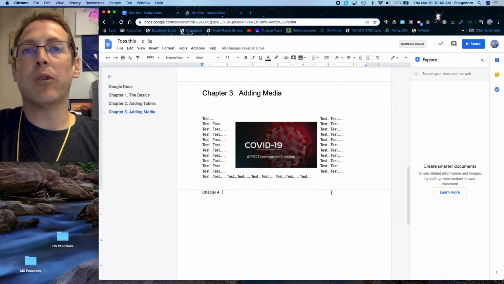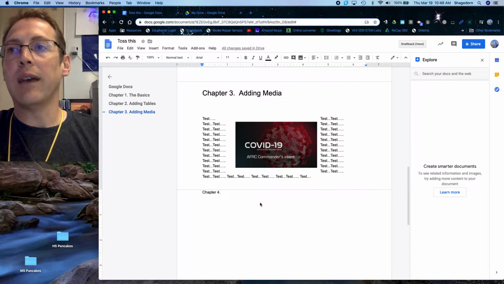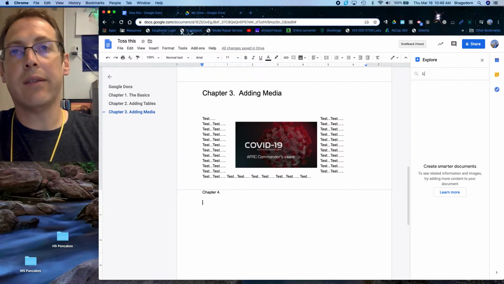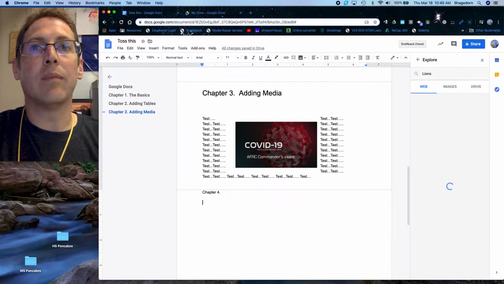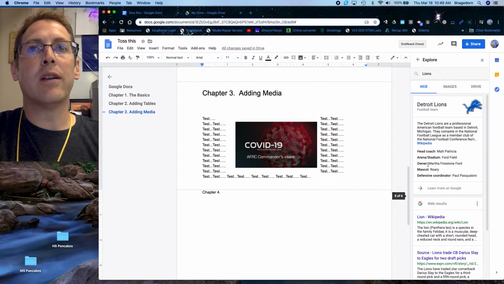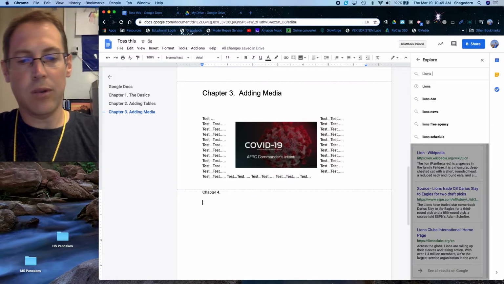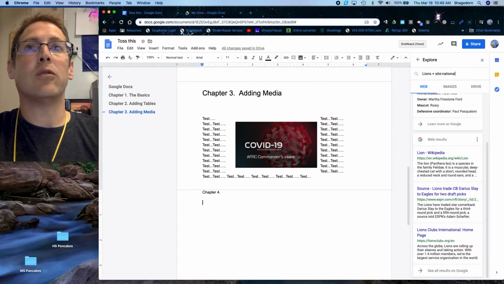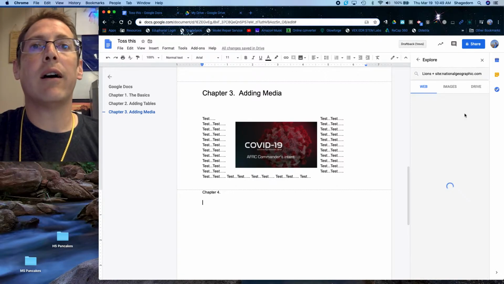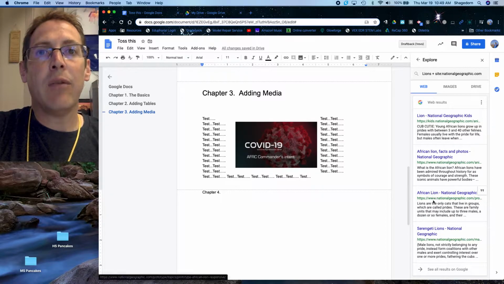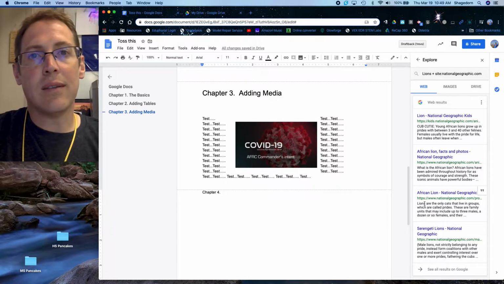Now, when you go to Explore, there's some cool things that you can do with this one. For instance, what if I was looking for an article on lions? So I'm going to look for lions here. You're going to see it pulls up all sorts of stuff over here. And we're going to do this one. This will work the same way. National Geographic. Help if I can spell. Okay, let's go that route. Now it's just pulling articles from nationalgeographic.com. So if I looked at this one, I'm like, aha, this is something I would like.